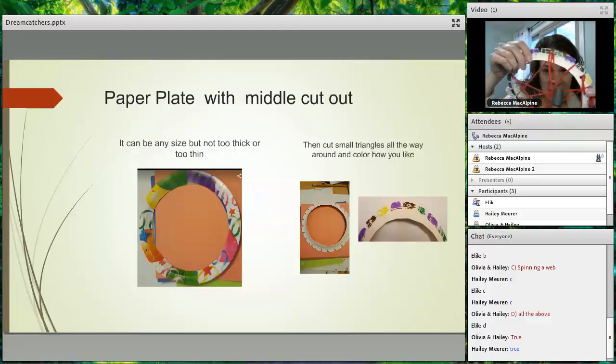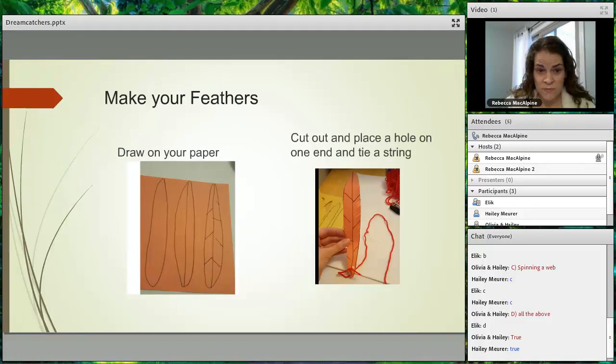Once you cut it out, you're going to make little teeny divots all the way around, just little triangles. If you can see in the picture, it would look kind of like the one that's white with the little divots. So you cut it, and then once you've done that, you'll color it.